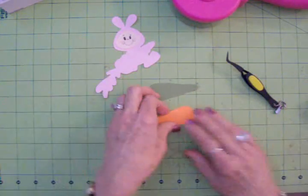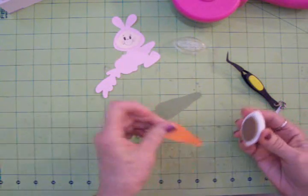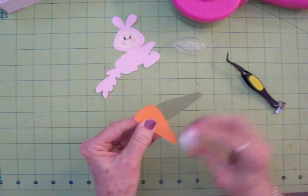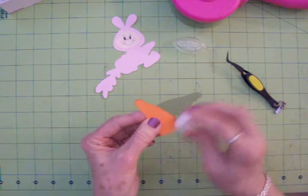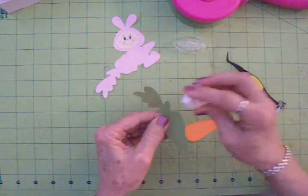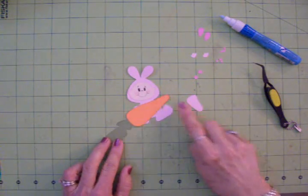Now, before I put the carrot together, I'm going to take some creamy brown chalk ink and just lightly go around this. Just give it a little definition. And I'm going to do the green as well. Okay, I've adhered the carrot down.